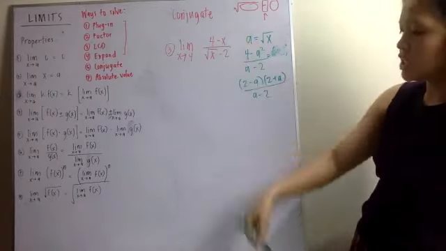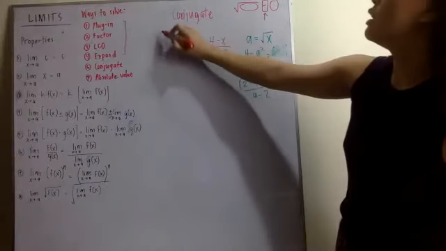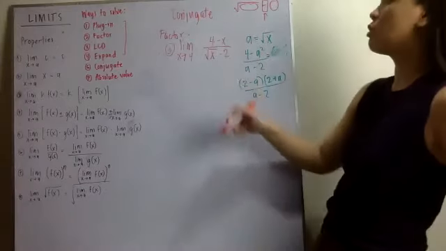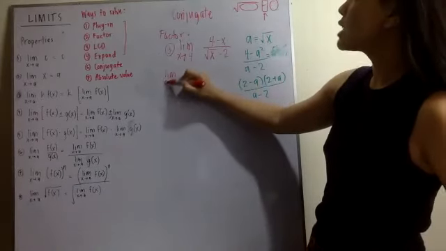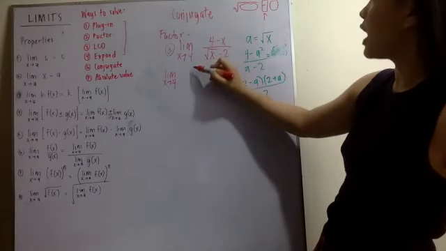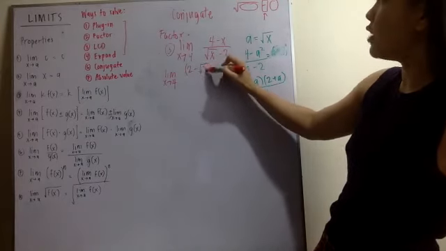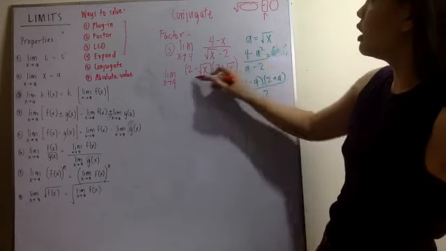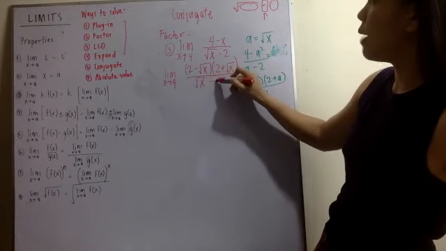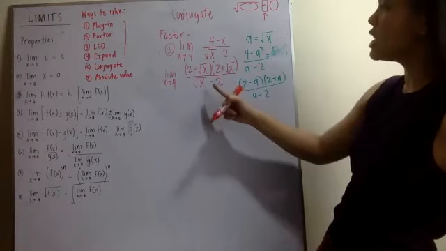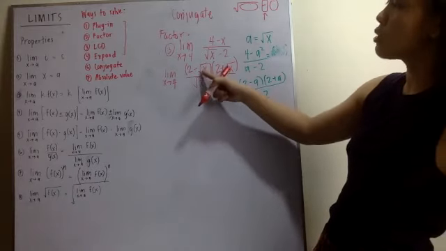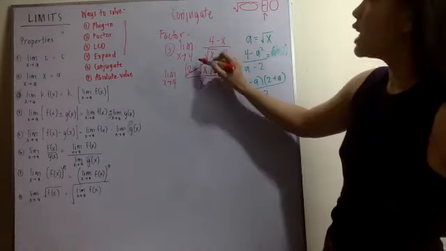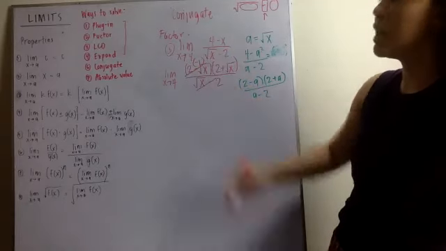So, ito, pwede natin siyang i-factor. Actually, factoring ito, guys, na method. Gusto ko lang ipakita na hindi always magko-conjugate kapag may square root of x. Limit as x approaches 4. This one, pwede natin i-factor as 2 minus square root of x, 2 plus square root of x, all over square root of x minus 2. Okay, bakit ko ginawa yun? Kasi here, pwede natin itong i-cancel. 2 minus square root of x and square root of x minus 2, that will give us negative 1, tama? Kasi magkabaliktaran sila, okay?